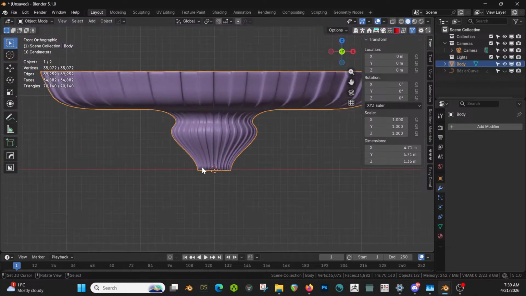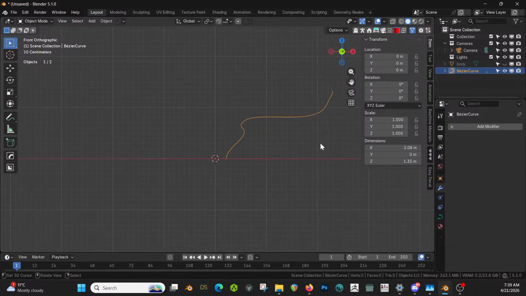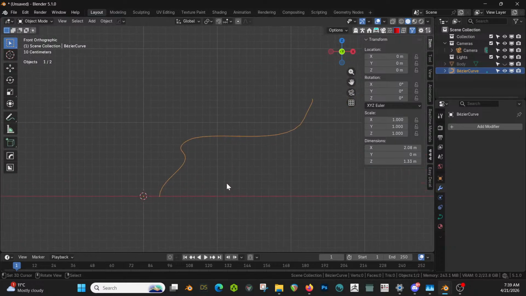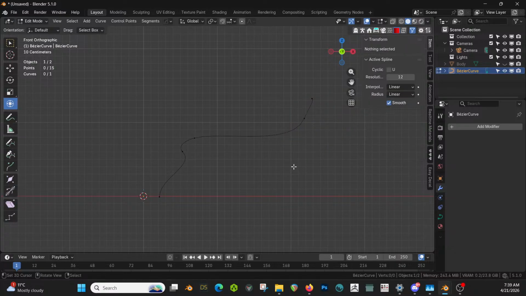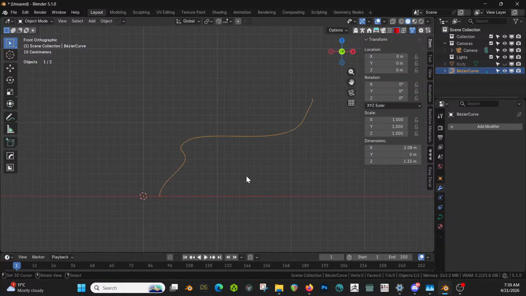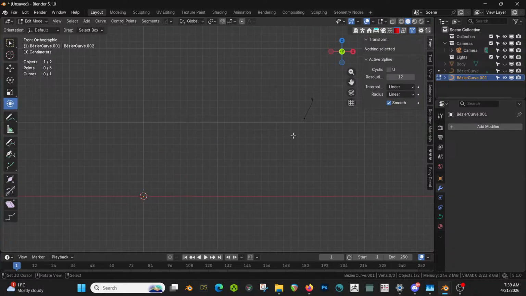Now, let's see if we can turn back on this curve. Turn off body. This curve. Turn off that. So that was our original curve object. Now, if we wanted to, tab, let's see. I'm just going to duplicate it. Shift D, turn off the original. Edit. I'm going to get rid of X vertices.